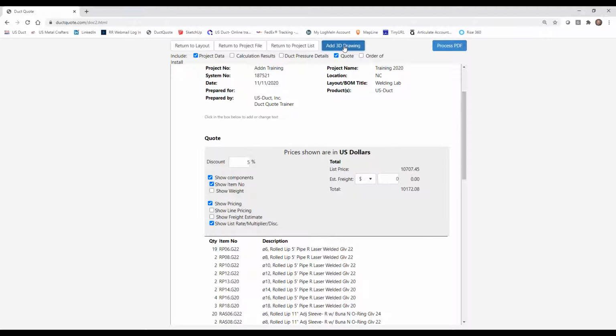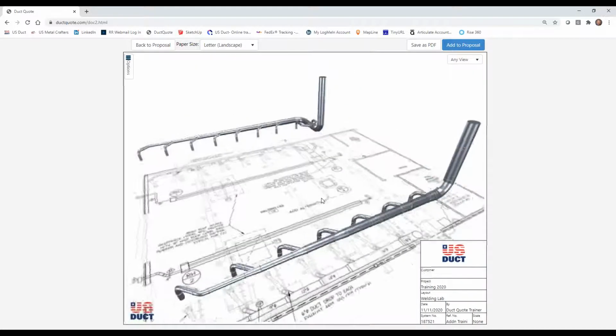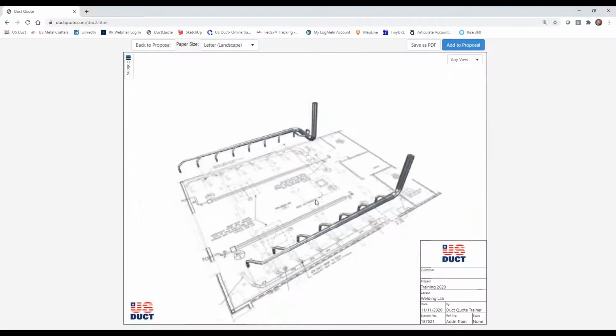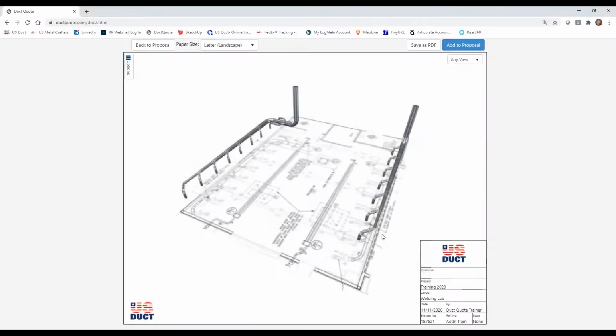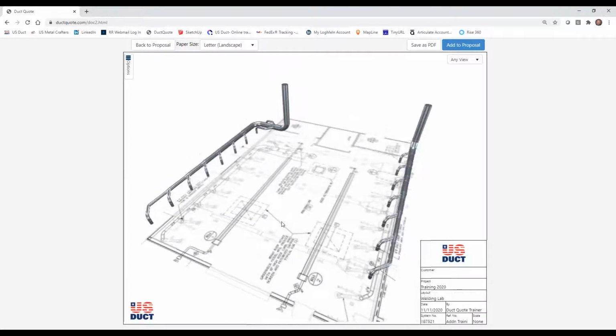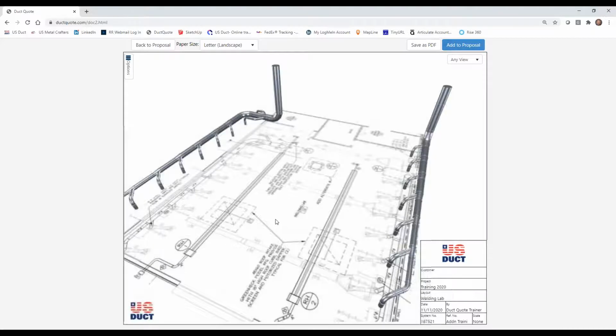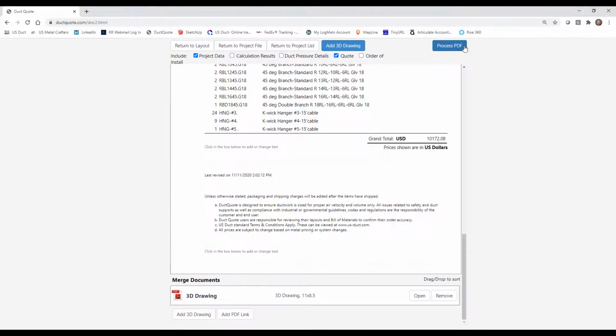So we'll add our 3D drawing, position it in a way that makes sense. We can actually look right down both sides, blow that up a tiny bit. Okay, add that and generate our PDF.